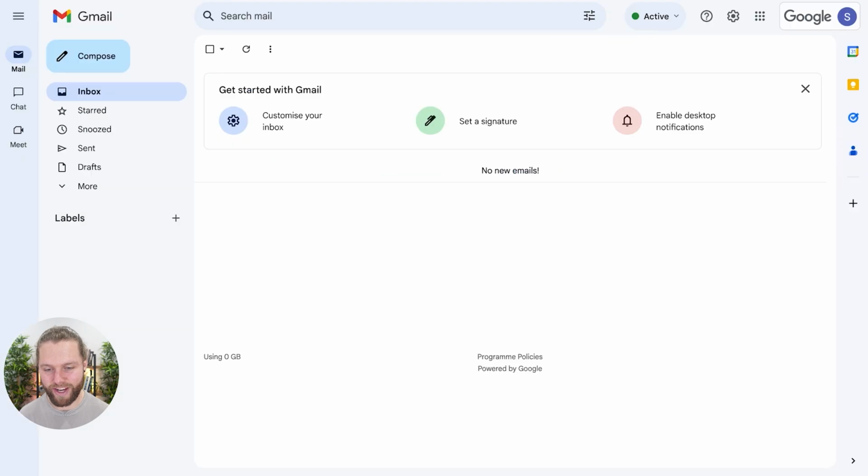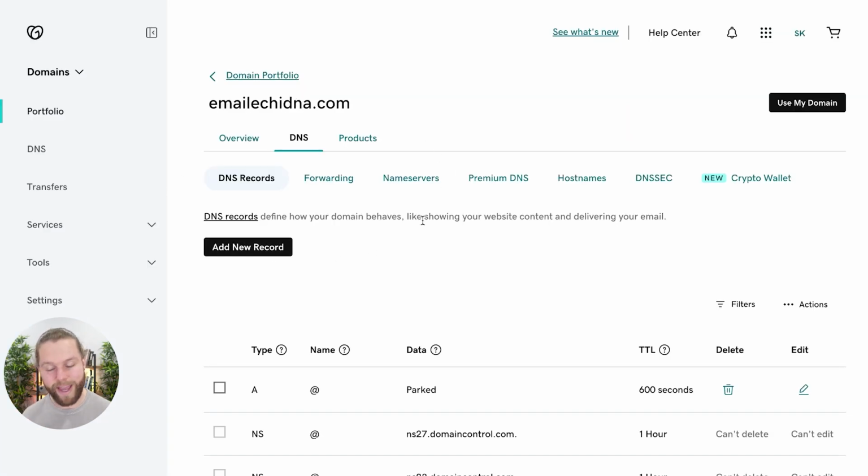and I recommend you set one up for yourself, as well as a custom email address. I've set up hello@emailechidna.com through Gmail. You can choose your own email provider like Outlook or the like, or even maybe a different domain name provider. I've just chosen GoDaddy because it's nice and simple, but you can choose your own one. It's pretty critical for the email builder sending functionality. Just wanted to make sure that you have your own setup. Just wanted to cover that before we get into today's module.